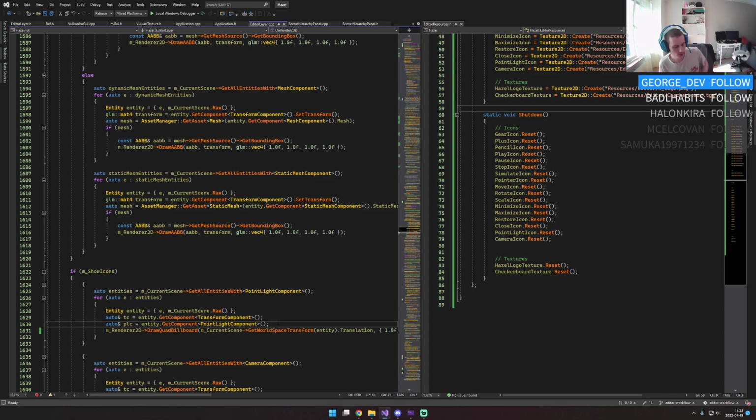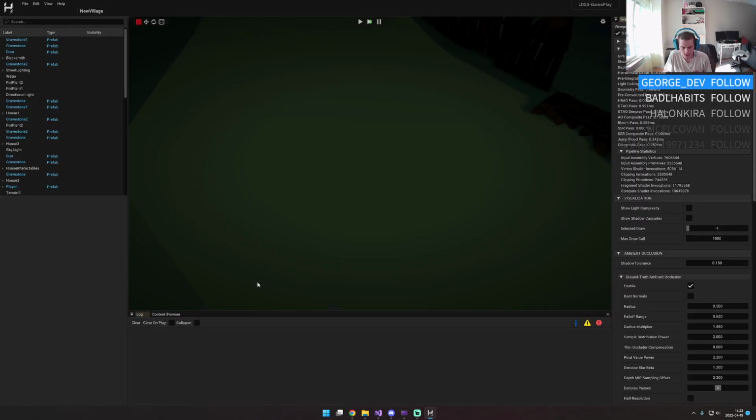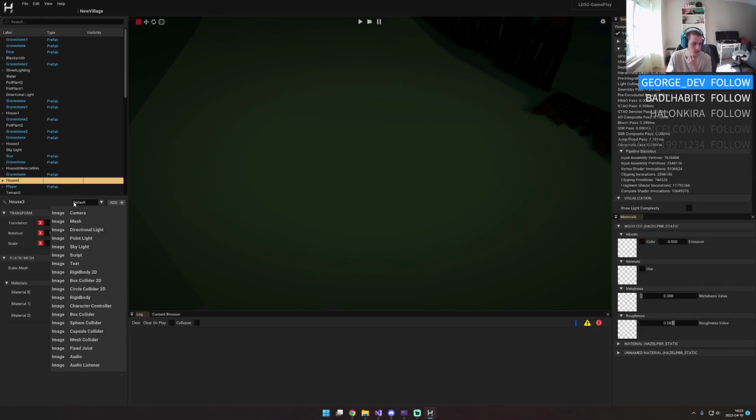But yeah, so I'm gonna be working mostly on some Hazelnut related stuff. I can kind of show what I've been doing. Been doing some code organization and also working a bit on the component menu to kind of get some icons going, maybe even set up some categories and stuff like that. I would like to add a little search bar to make it easier to just search for a component to add it.